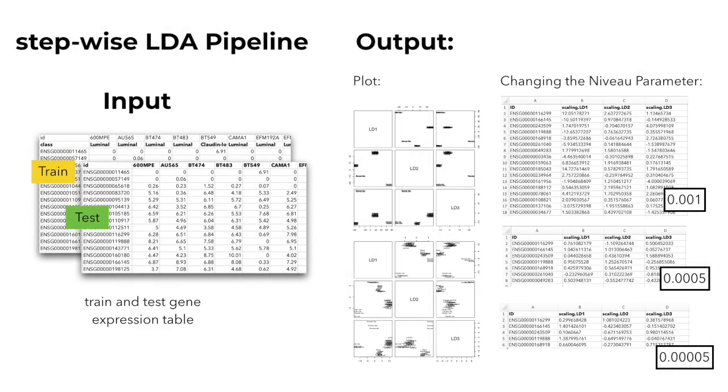Stepwise linear discriminant analysis is used to find a subset of the provided features that optimally separate the classes that are inherent in the data. In this procedure, a discriminant model is built iteratively. Starting with an empty set of features, LDA classification is evaluated on each feature, and the feature resulting in the highest accuracy is added to the optimal feature set. Other features are added to the set in the order of maximum improvement of accuracy until no significant improvement is provided by further features. This is called a forward selection procedure, where one adds features to the model one at a time.